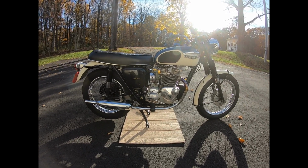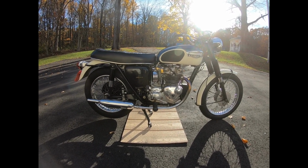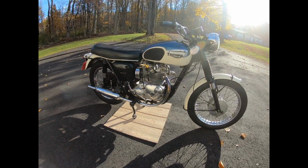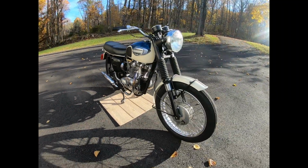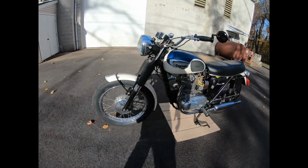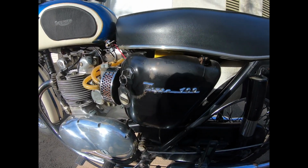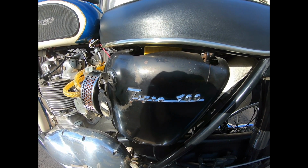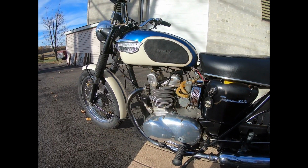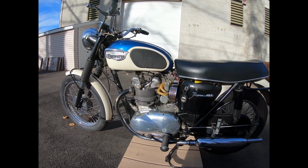Here we have a 1967 Triumph 500cc Daytona, also known as a T100R. 67 was the first year for the Triumph Daytona. It only came to America that year. Some interesting features about the T100R Daytona are that it never actually even said Daytona in 1967. It still just said Tiger 100, as it was known in all the other countries. Only in the American sales literature did it say Triumph Daytona.